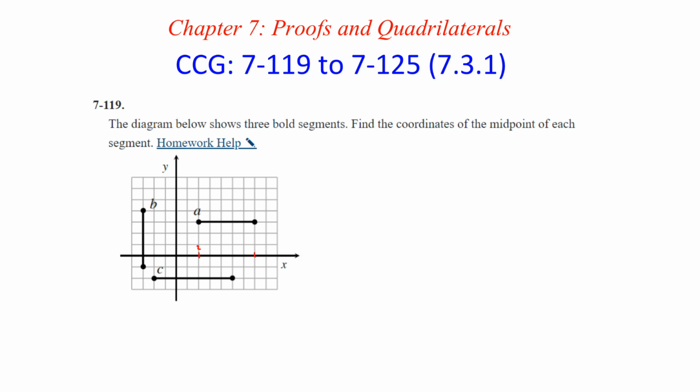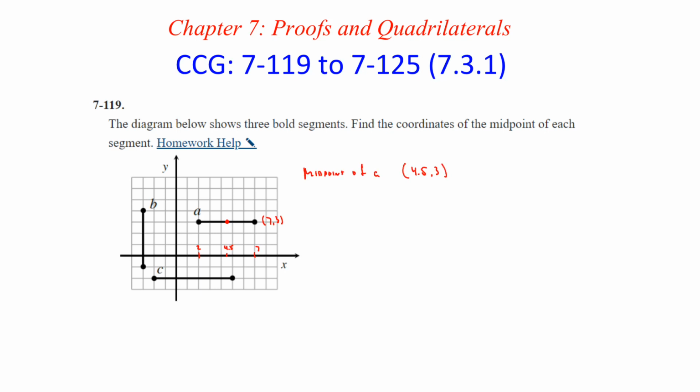So this one goes from 2 to 7. So we want to go halfway in between 2 and 7. The difference is 5, so half of that would be 2.5. So therefore that would be right around 4.5. So it's 2.5 from 2 and 2.5 from 7. So since these ordered pairs are at 7, 3, then the midpoint of this one would be at 4.5, 3. So the midpoint of line A would be 4.5, 3.